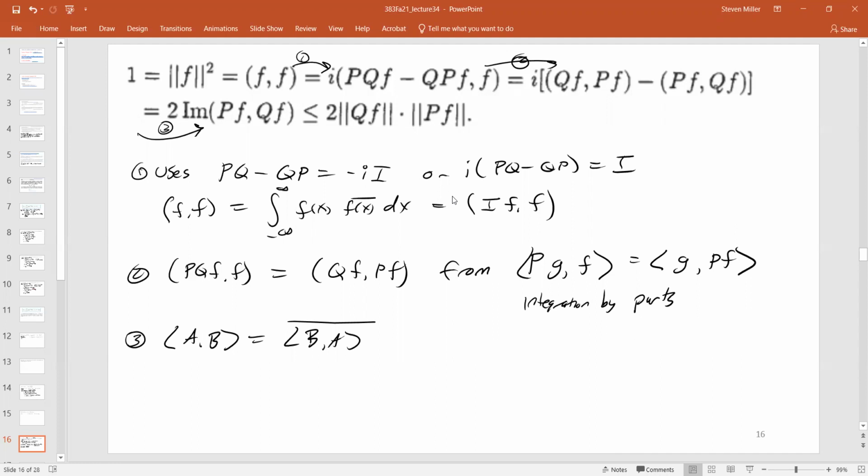So 3 is really the statement that if I have a number and its complex conjugate, then if I have A plus iB plus the complex conjugate of A plus iB. Oh, sorry, I've got a minus here. It's going to just be 2 times the imaginary part of A plus iB. And I have to be careful, I have an i over here that's going on, and that's why I'm getting 2 times the imaginary part. So if I just subtract like this, this should be 2 times the real part.